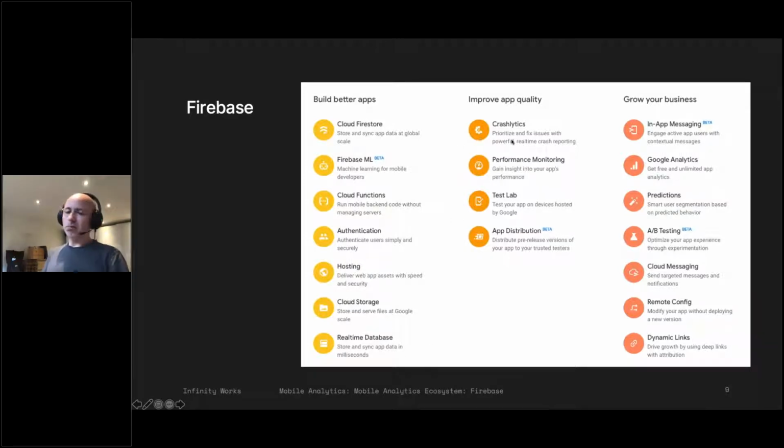Then it's got loads of tools that are absolutely critical to maintaining a fleet of applications out there, or a large fleet. So ways to analyze crashes and see how many crashes you're getting from different versions of the app. You can look at performance. This one is extensively used, and this is being able to distribute apps to testers.